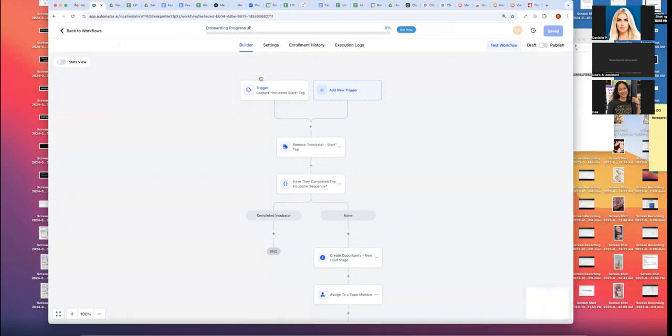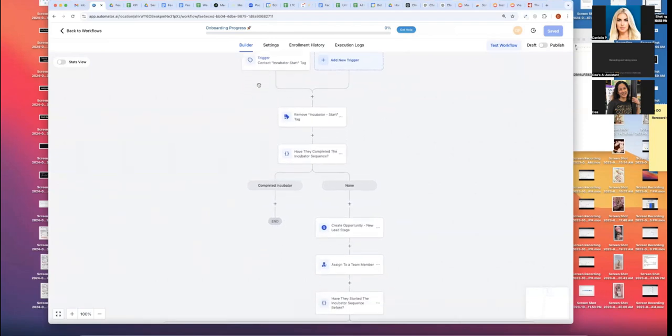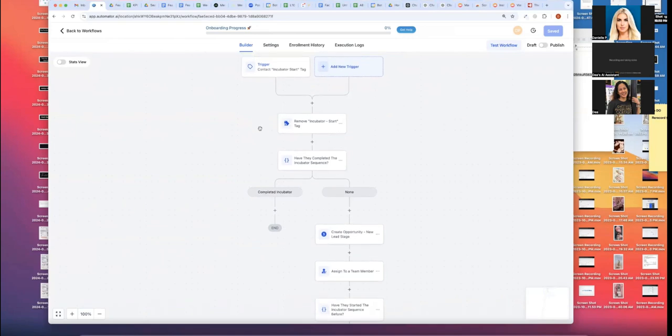But basically, if you have some kind of trigger, these actions will run. So anytime you add the incubator start tag to any other workflow or any other processes, it will push them into this sequence. And you can also add the incubator stop or pause tag at any time to remove them from this sequence.